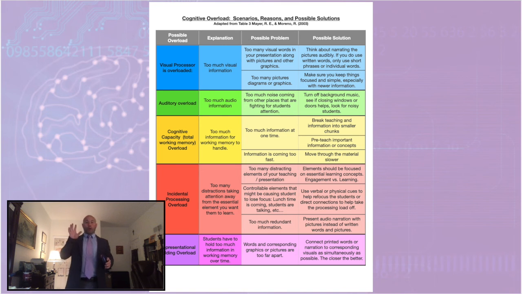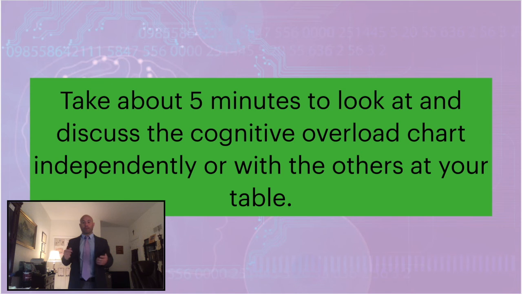So I'd like you to take about 5 minutes. You can read the chart. Once you've read the chart, you can think about it yourself. You can start to discuss with other people and think about how these scenarios might apply to your teaching and the students' learning, and maybe how you might start to use them to think about your own teaching and learning. And then we'll come to the end of this presentation. So again, take about 5 minutes, we'll talk about it, and then we'll come back.